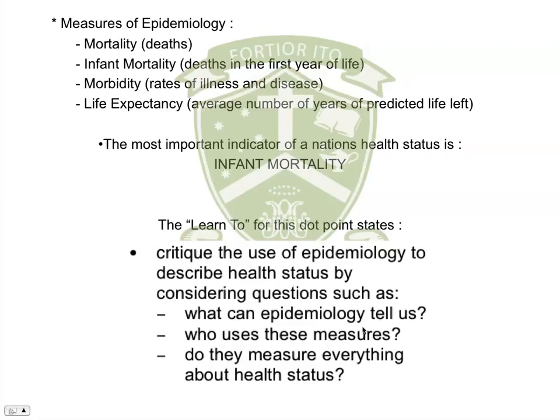In regards to what it tells us, we mentioned that before in the role. It tells us whether a disease is on the increase or decreasing in incidence and overall prevalence. It tells us who's most affected, so therefore we can allocate health funding to them or health promotion campaigns to them. And the people that use these measures are various health agencies. There's a pretty comprehensive list given in your textbook, but the governments use these measures because they need to work out who to give the funding to.